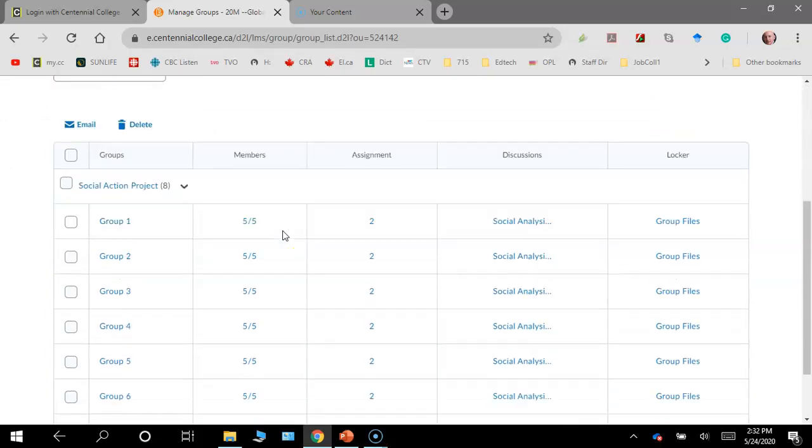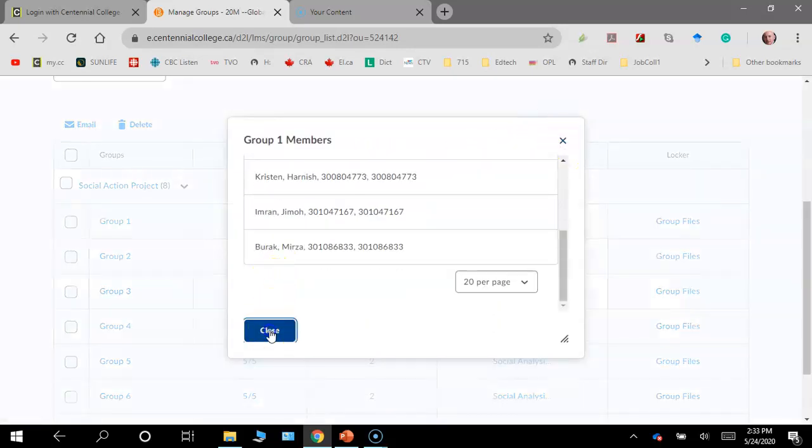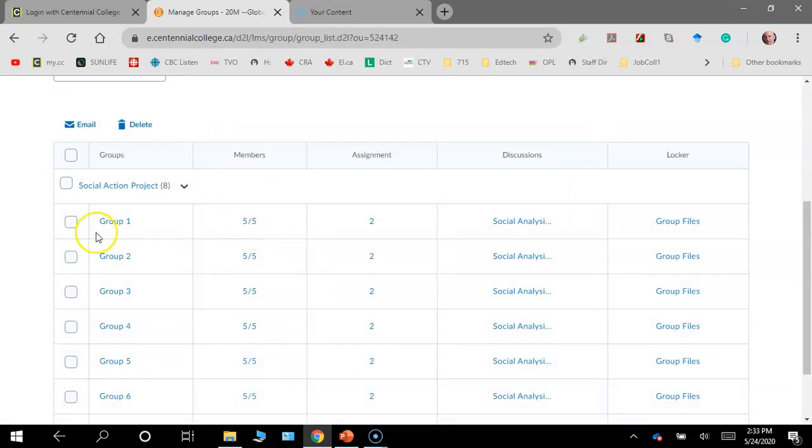So what you're going to do, because I'm a professor, I see all of the groups. When you log on, you're going to have transparency of or access to only one group. So whatever it is, that's the one you're in. To identify your team members, come here and click on these numbers under members, and this will actually tell you the 5 members of your team in this case.